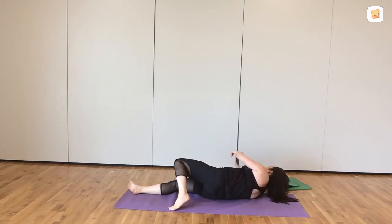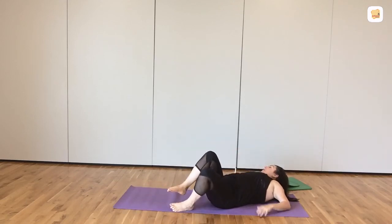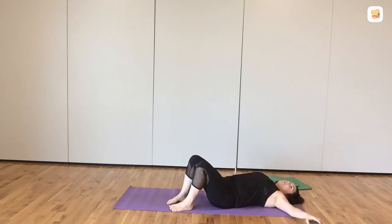Down into a full body stretch. And just relax and close your eyes.